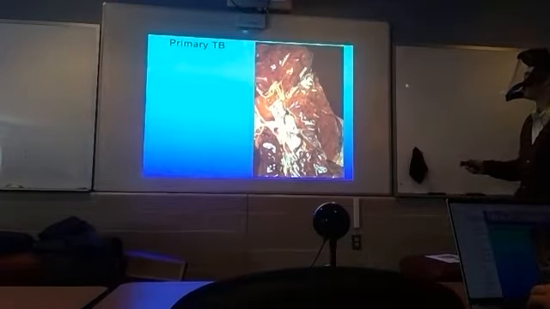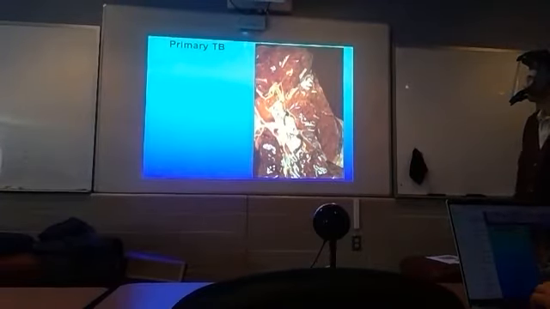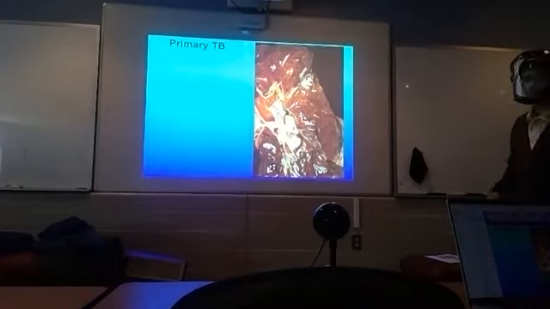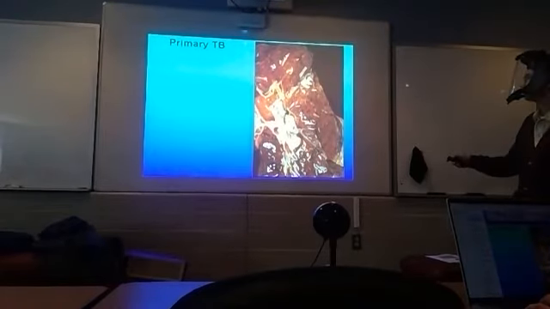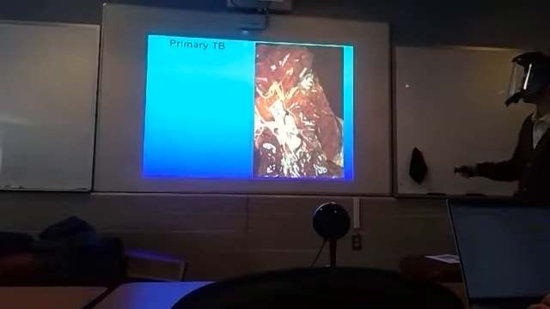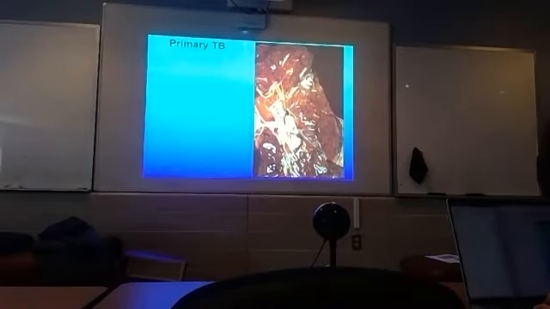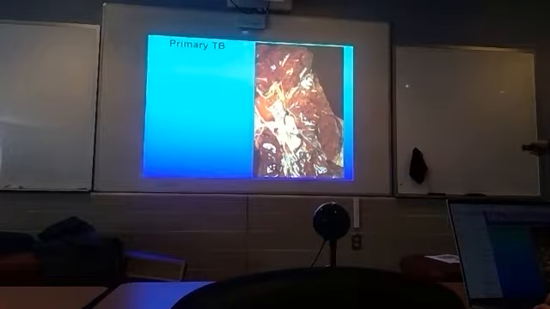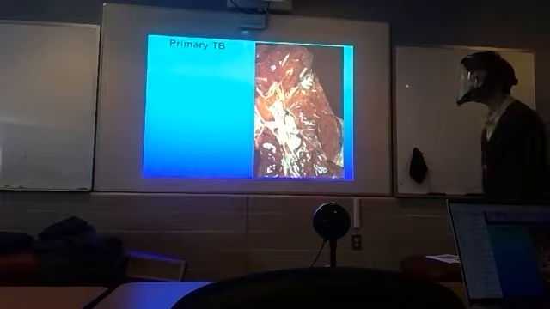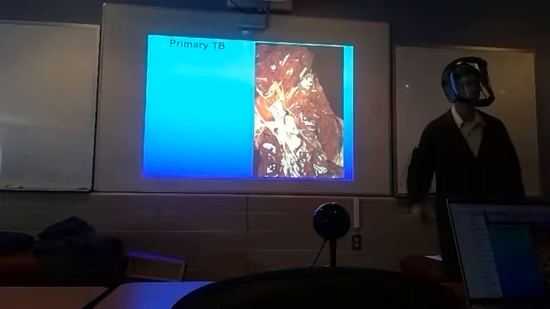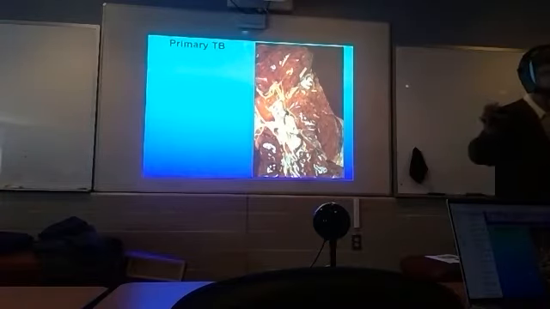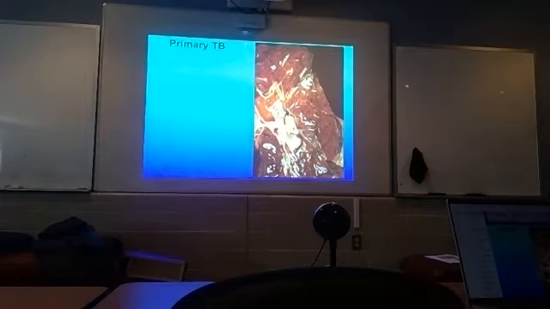Now, this area of infection generally is drained by lymphatics. The lymphatic system will drain a lot of the debris to the hilar regions of the lung. And along with the debris, some viable organism from that area will also drain into the lymphatic system and be brought to the hilar lymph nodes. And the hilar lymph nodes will become infected as a result of all these viable bacilli being drained through the lymphatic system.